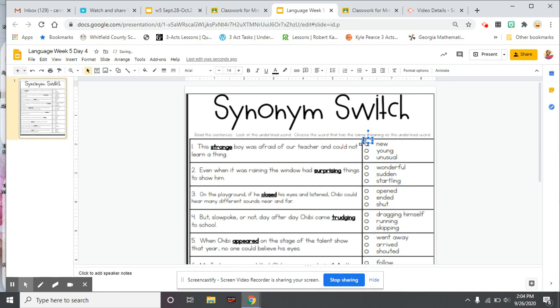Okay, sometimes making these worksheets digital friendly is not the easiest, but you can see I moved it around a little bit, and now that X is there in the circle. Then you'll move on to your next question. Again, there should be text boxes on each circle so that you can put your X there.